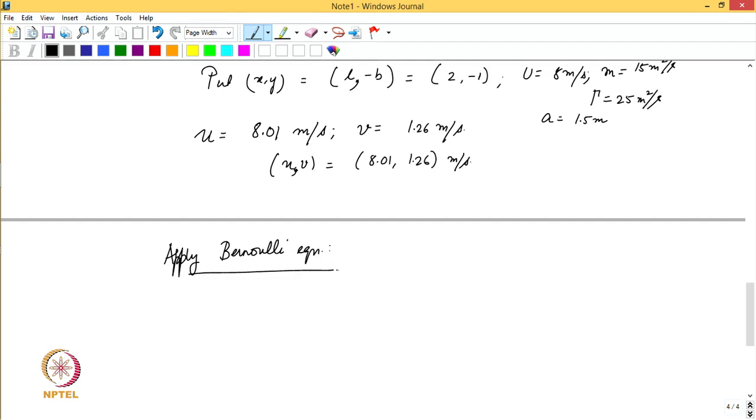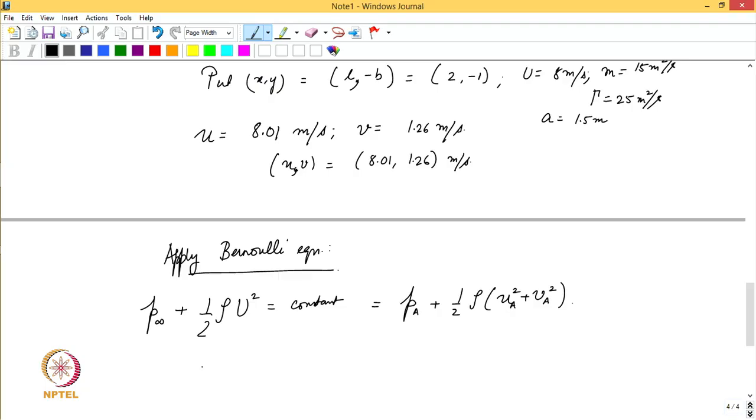So, we know that far away from the sink and the vortex, pressure is P infinity and the velocity there is U. So, we have P plus half rho U square to be constant in the flow, ignoring all potential energy contributions. So, this should also be the same as P A plus half rho (u A square plus v A square), right, which is at point A. P A is the pressure at point A, u A and v A are the components of velocity at point A.